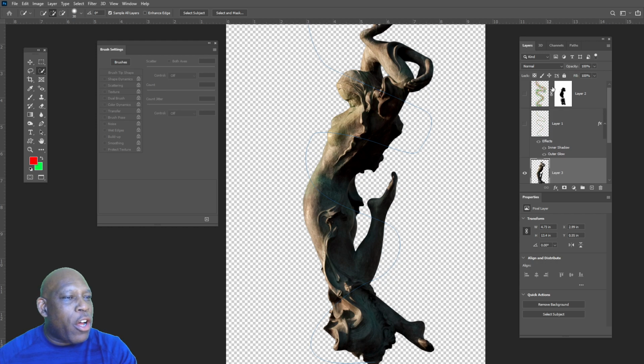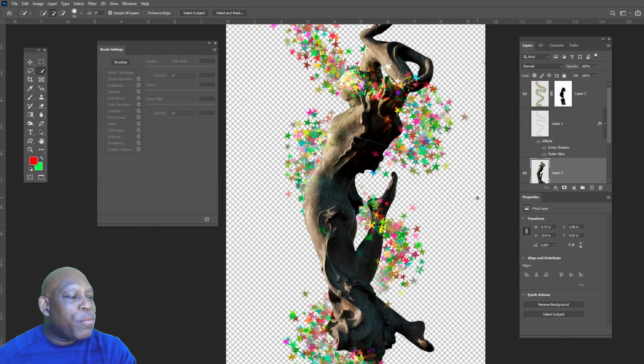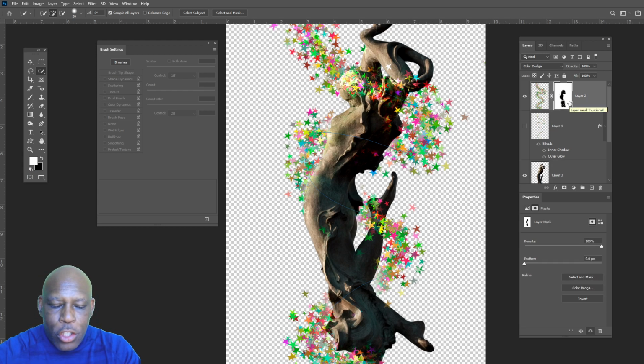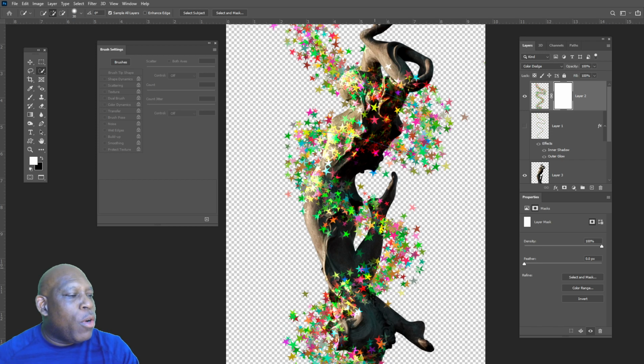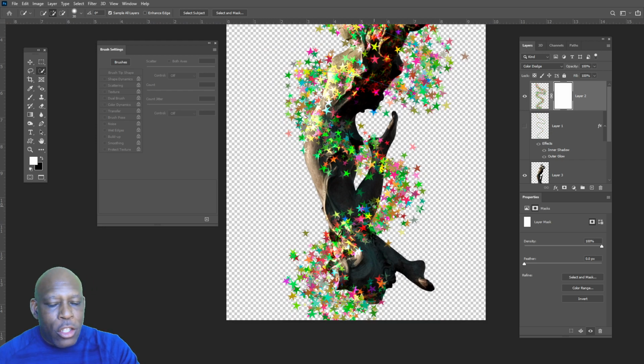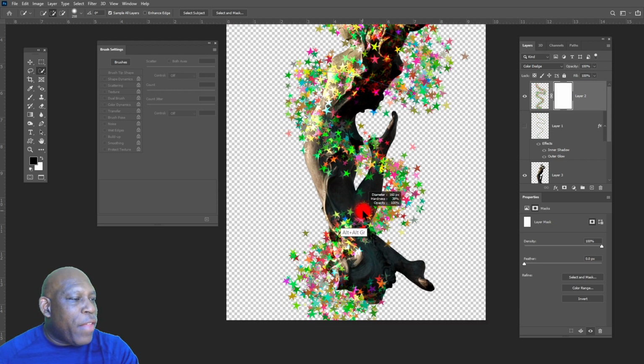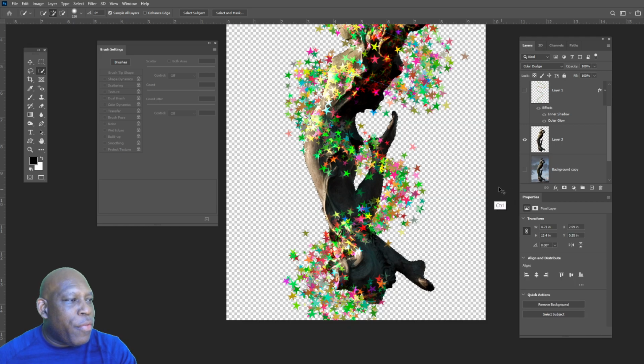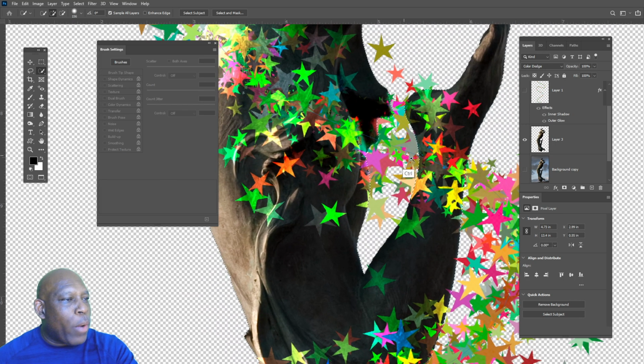Now we can turn back on our stars. And I tell you what, let's go ahead and fill that mask with white and just start fresh. Alt Backspace. So we've got the stars going behind the leg, then in front of the body, right? So increase the size, hit the X key, paint black. Now, here's where it becomes fun. Right now we want to edit on her body, and only her body. So let's Command click on this statue on a blank layer. That'll make the marching ants all around her body for me.